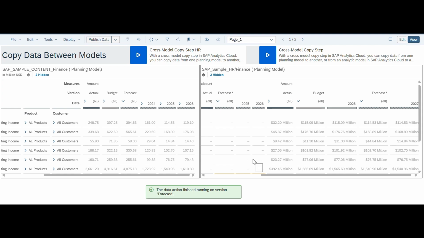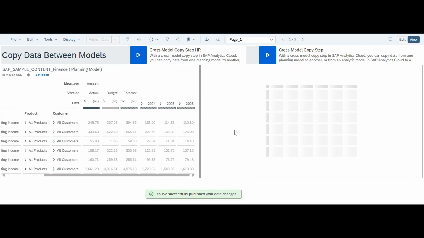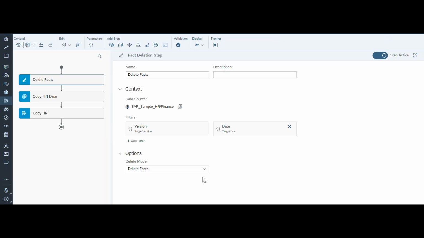Okay, it is the same. I will publish this. So you either delete the rows and then copy, or whatever the scope of the data is, set it to 0. That is how you initialize your data, and then you copy.